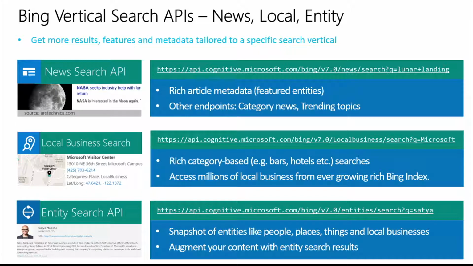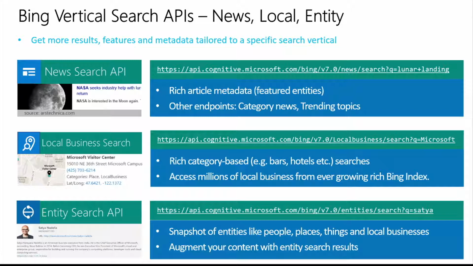As the name suggests, it's a simple vertical API for the news vertical. If you want to search for any news related to a given topic or search term, you provide that search term, and this API will give you the most relevant results for that topic. We give you capabilities for refining results further. For example, you can get results only from a given time frame, like any news article published on a given topic in the last 4 hours. This API helps you get that.